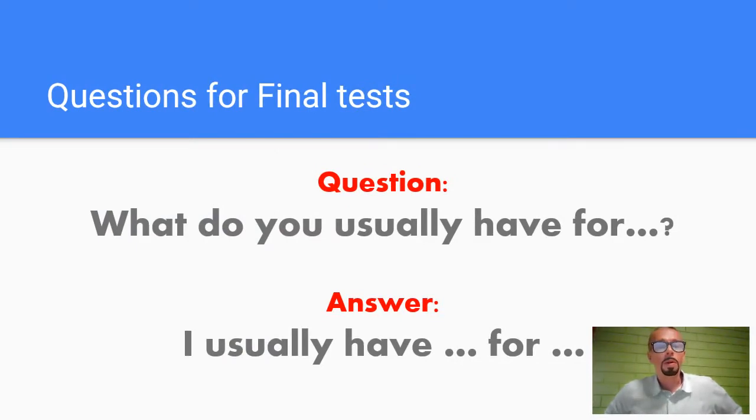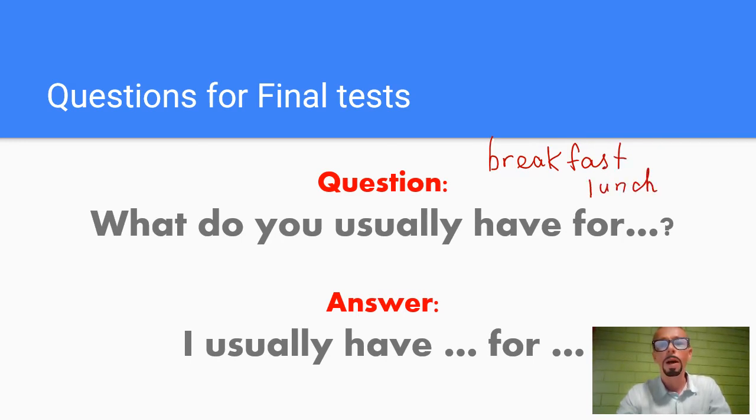Move on to some questions about the food and drinks that will be included in your final test. Alright, so the final test will be full of questions about food and beverages. And here, first question. What do you usually have for... what is a meal? You remember that we have 3 meals a day, right? We have breakfast, we have lunch, and we have dinner.